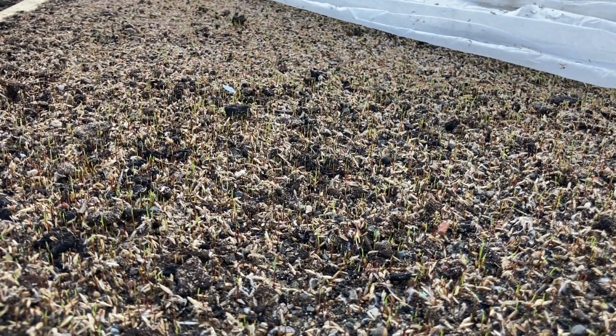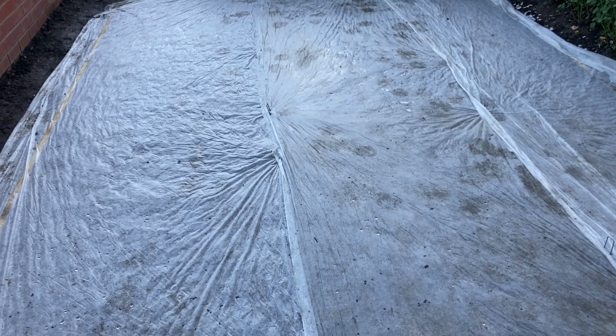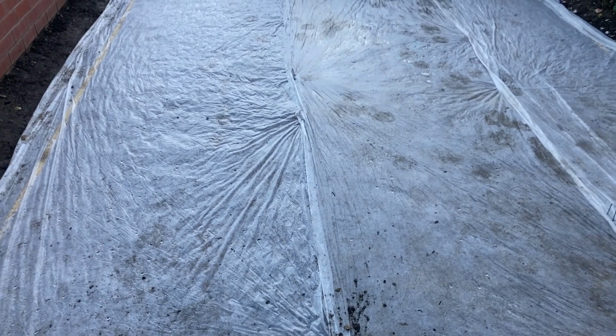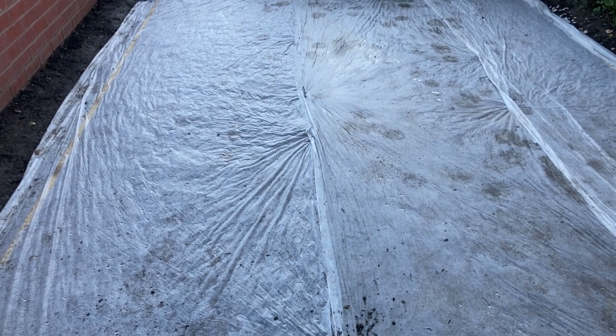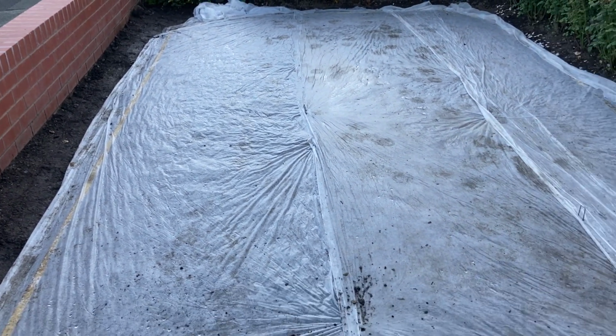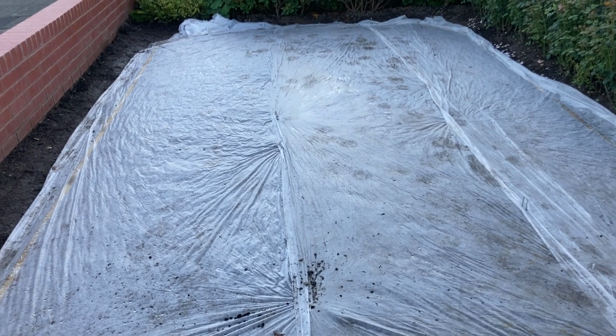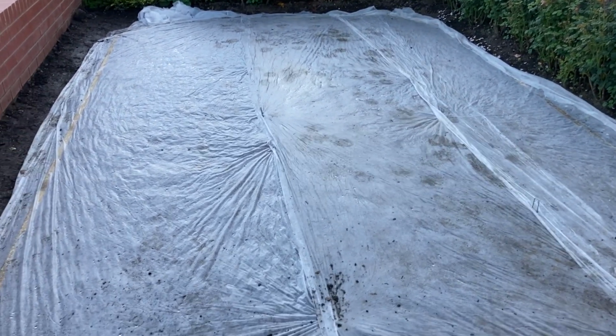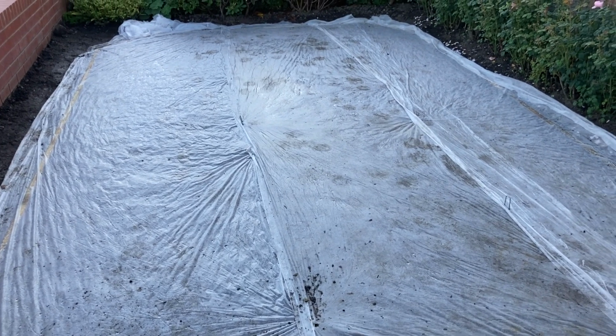But after 4 days to have some of the shoots getting on for a centimetre or more, very pleased. So what I'm going to do tomorrow, Saturday the 14th, I'm going to take the sheets off, get some product on, and then we'll get this lawn away, and then I'll do my little trick with the bottle of special brew, with wee in the bottle around the edge, and that'll maybe stop any raw cats or foxes digging up the lawn.